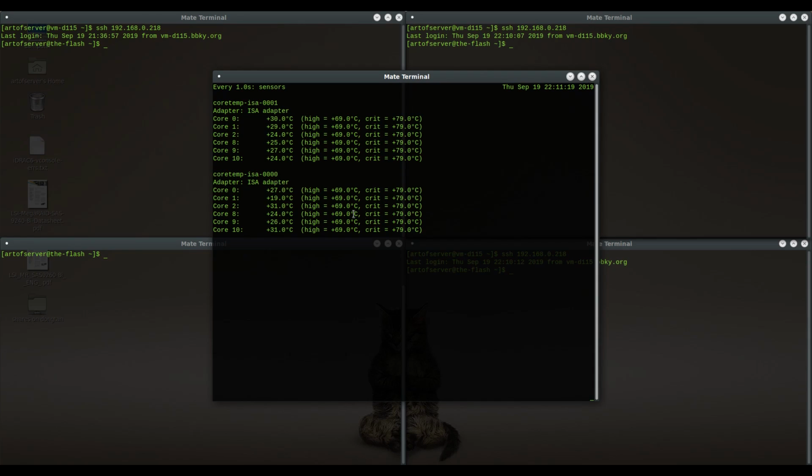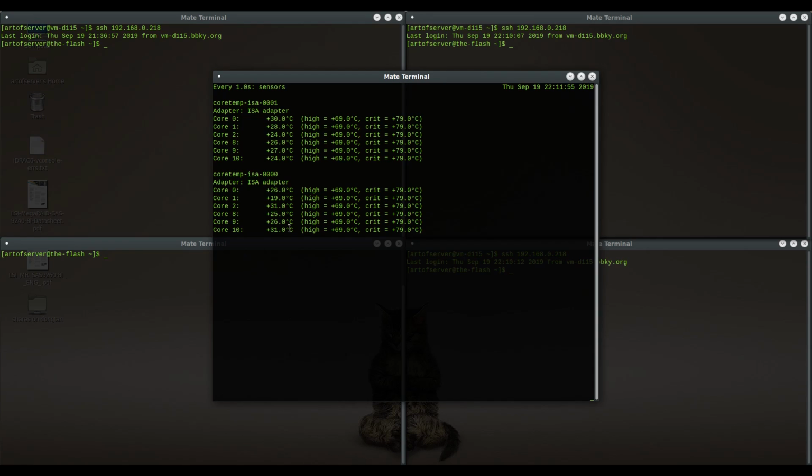This one, I believe, is coretemp-isa-0000, the first CPU socket, and you'll see 6 cores, numbered 0, 1, 2, 8, 9, and 10. Similarly, on the second socket I have coretemp-isa-0001, and the cores are numbered 0, 1, 2, 8, 9, and 10. Now these core temperatures can vary, and so I don't really want to monitor all 12 cores.